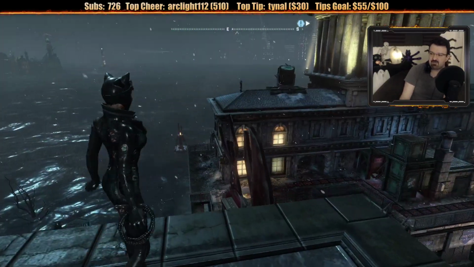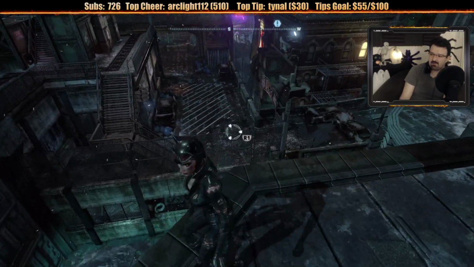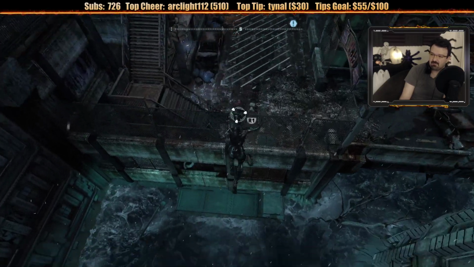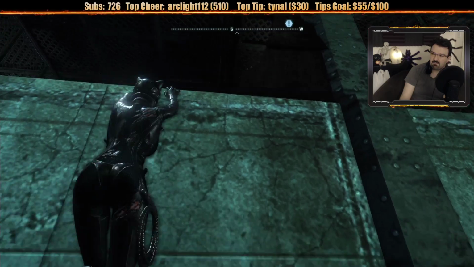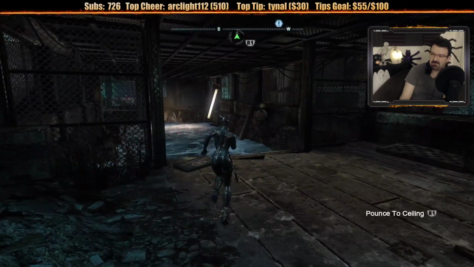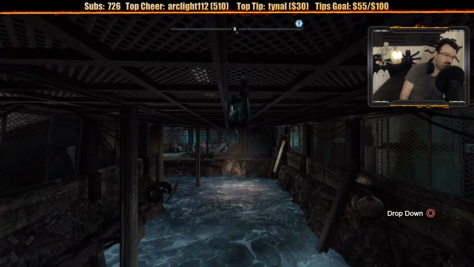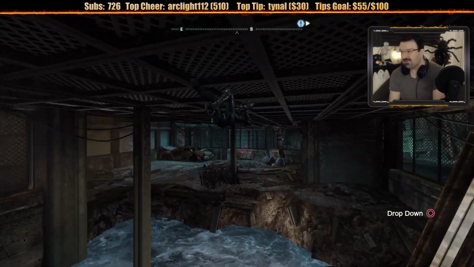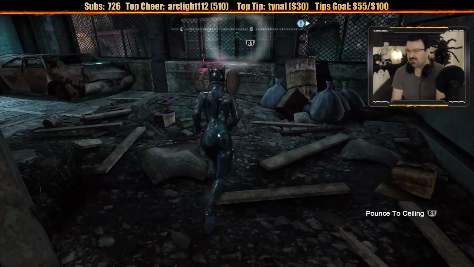Hyperion21 says go to the building across and jump down, there's a platform to land on. Yeah, where? Look. Right there? Oh my god, yeah, he's right. He was right. Now we crawl here. There you go. Thanks, Hyperion21. How am I supposed to figure that out? How annoying. This should be it.